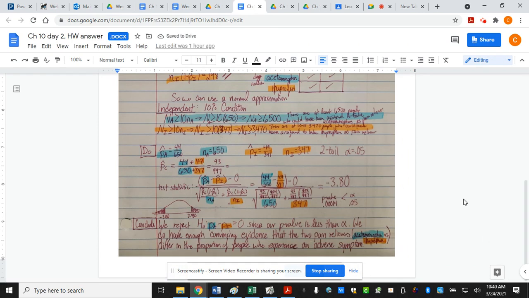So this was the answer key from Monday night. Here at the bottom it says we reject the null hypothesis that PA minus PI equals 0. So I'm going to ask 2 questions out of that. Number 1, will we ever know that we made an error? No. But if that was my conclusion, which error could I possibly have made?